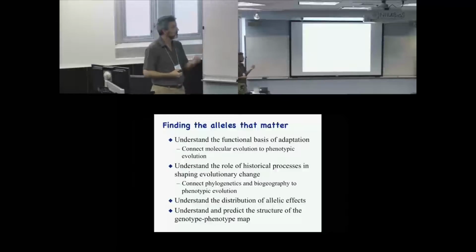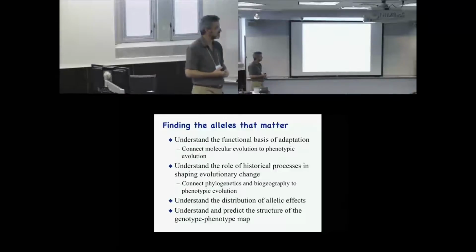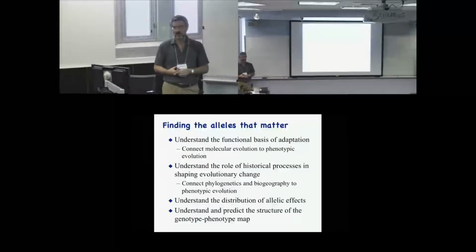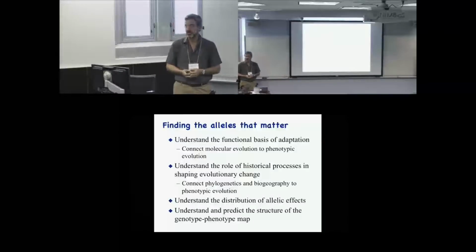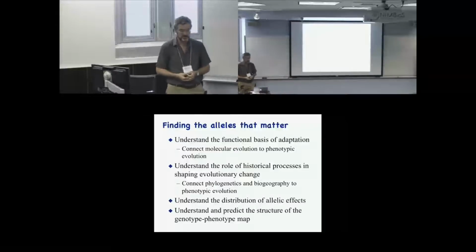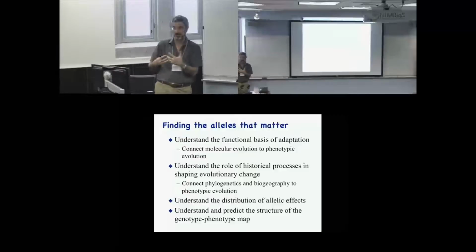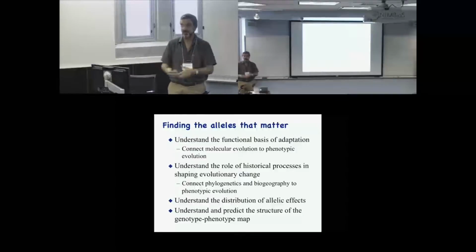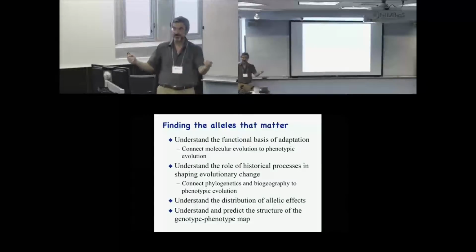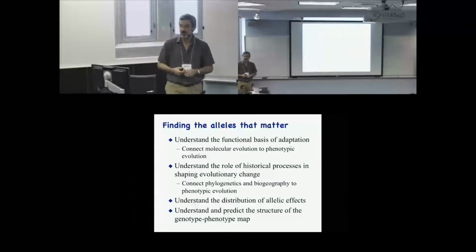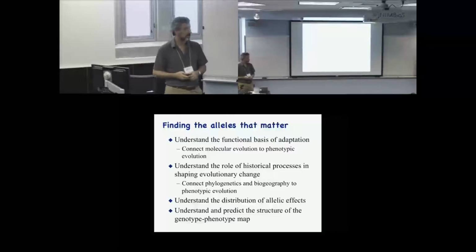But once you find genes that matter, then you can actually use the approaches that, for instance, Joe works on and has developed to use molecular population genetics to understand the evolutionary history of these specific genes and alleles. And that should give more insight into, for instance, whether or not there's been introgression between species. Does adaptation usually occur through hybridization and migration, or is it through de novo mutations that arise independently in populations? And I think we are learning a lot about that by using genomic information.